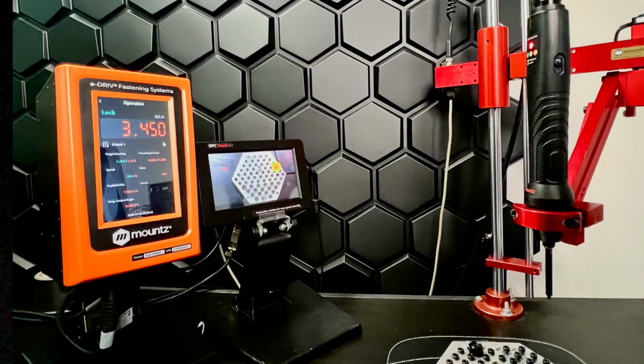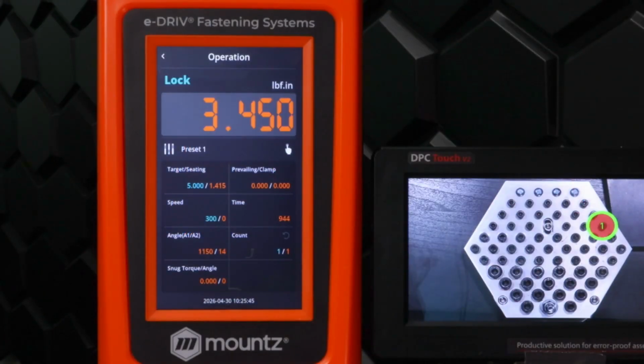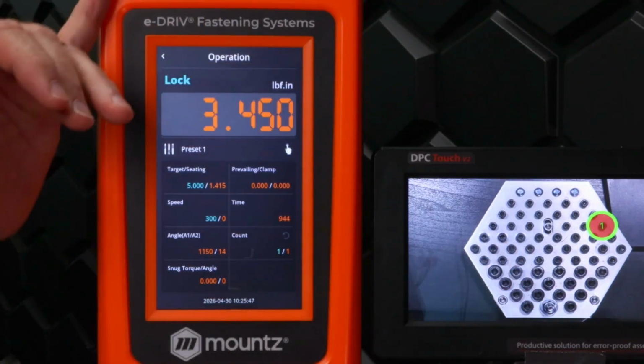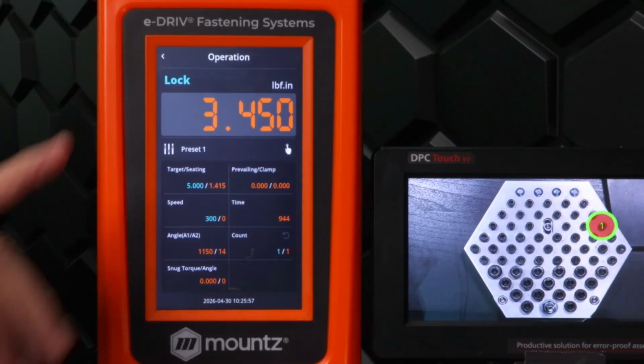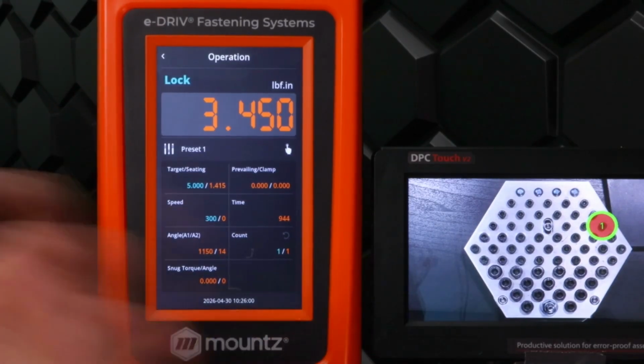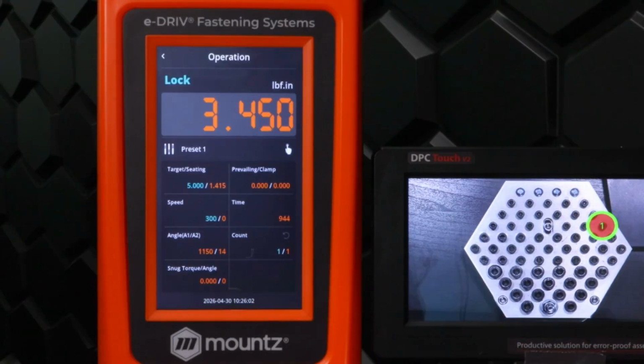So what I have here is our controller, the Posi Touch controller, and the linear torque arm, and a thread block here. What you're looking at here is the controller. Right now, you can see that the tool is locked, so there's no power to the tool whatsoever.